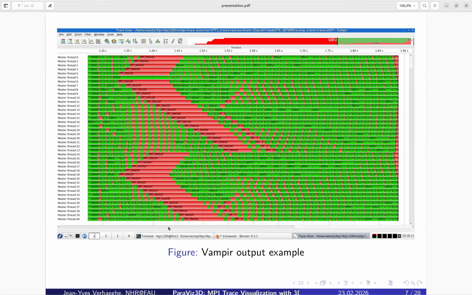You see those rectangles, and you see even the names of the regions. In red, you have the MPI events, which are the communication events, and in green, you have the computation events. When a rank is sitting in MPI, it's going to be displayed in red. And when it's not sitting in MPI, it's going to be displayed in green.